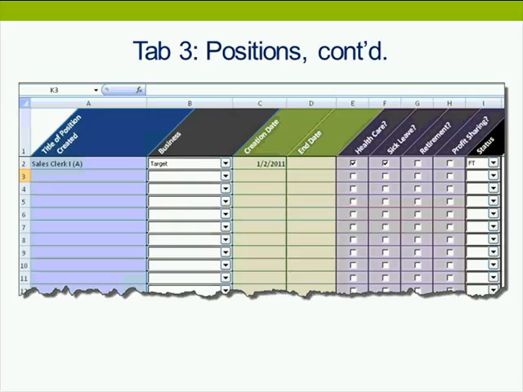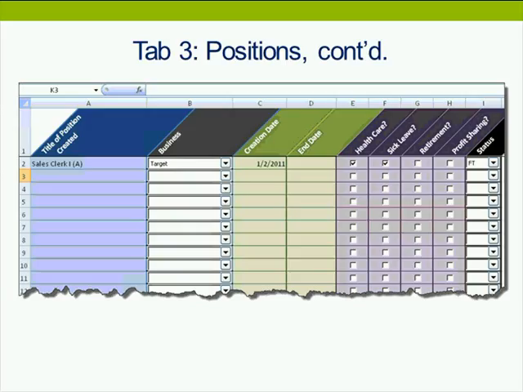So you'll want to include that level of detail when you're naming the positions, because knowing which position is which will be really important once you get into the employee tab, and it just helps over time as you get more positions and more employees. Just makes it easier to keep track.